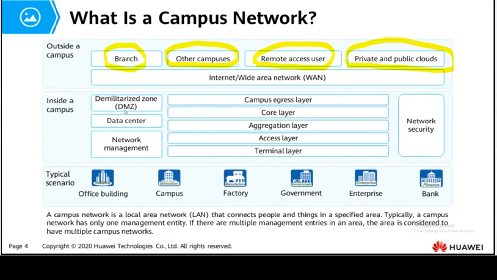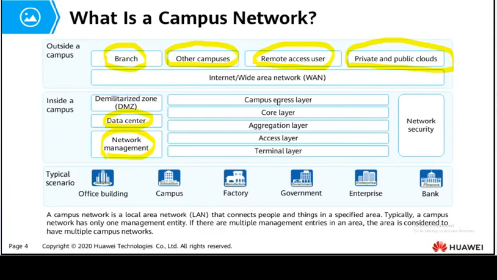User traffic is not supposed to interact with that area directly. Or maybe you have your data center there, or the network manager. Remember, network management is that area within your network used for monitoring and enabling the full life cycle of network development.